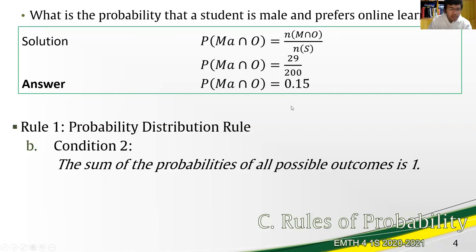The probability will always be less than 1 because the probability is always a fraction of the total number of events in the sample space. Our next condition of rule number 1 is the sum of the probabilities of all possible outcomes is always 1. This is because, similar to percentages, the total is 100% or 1. Thus, if solving probabilities you encounter a value or a result that is more than 1, that would be an invalid answer.